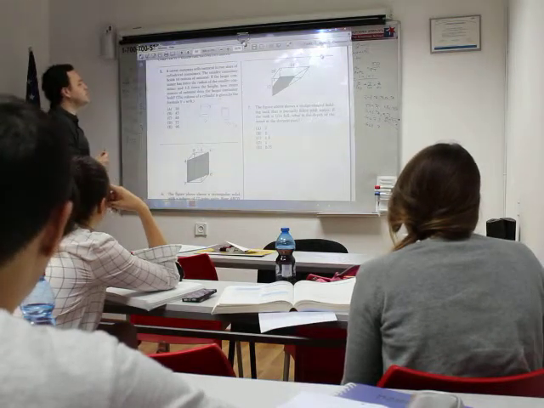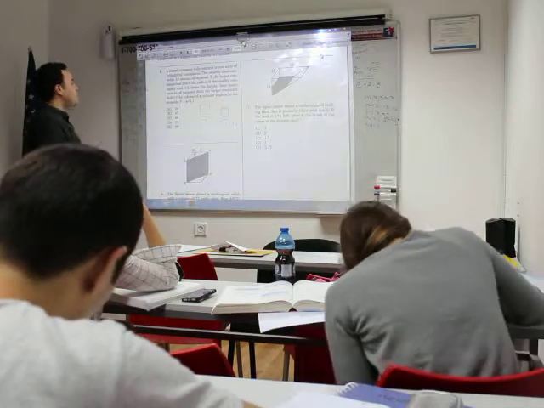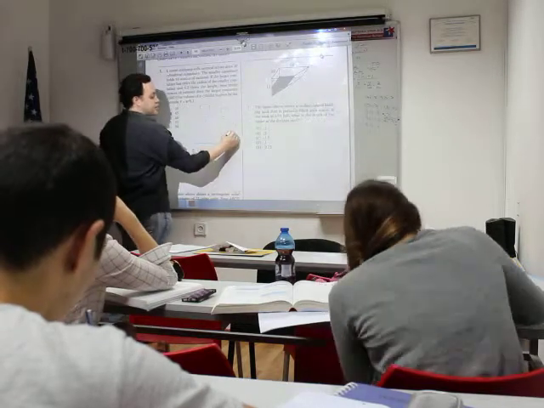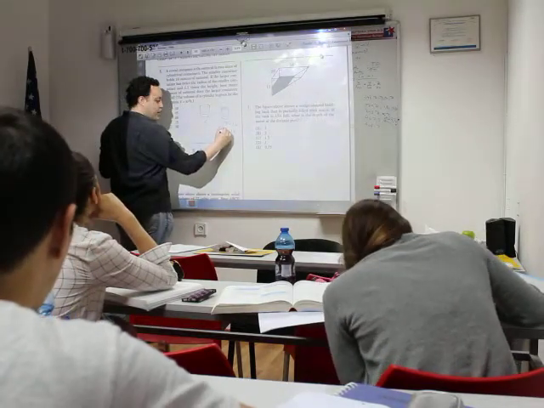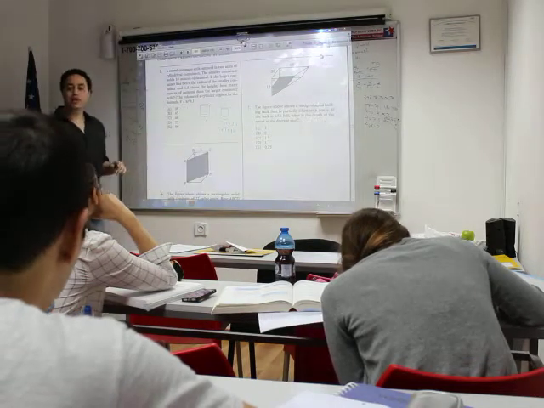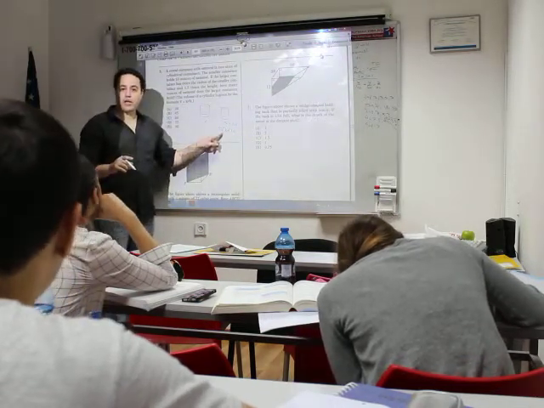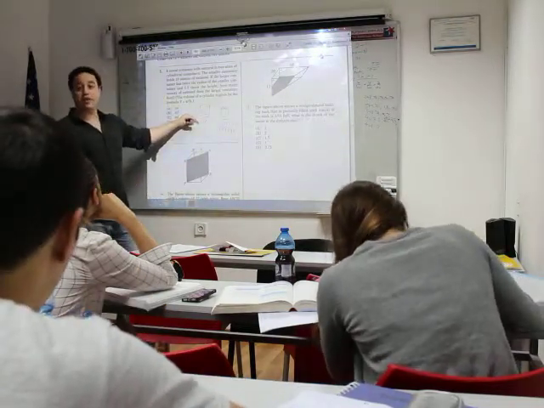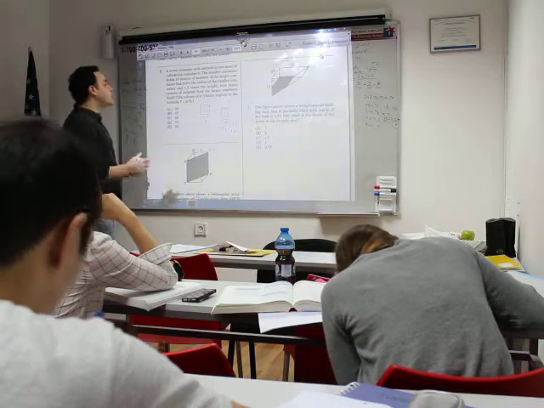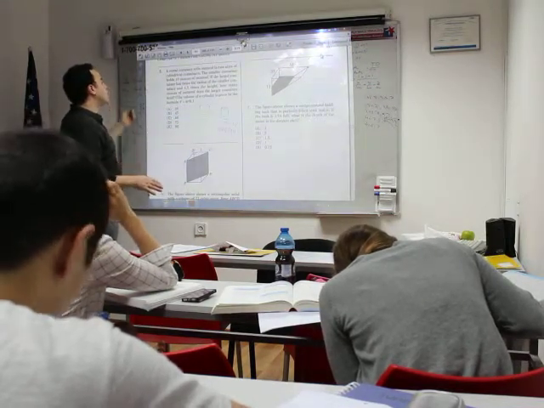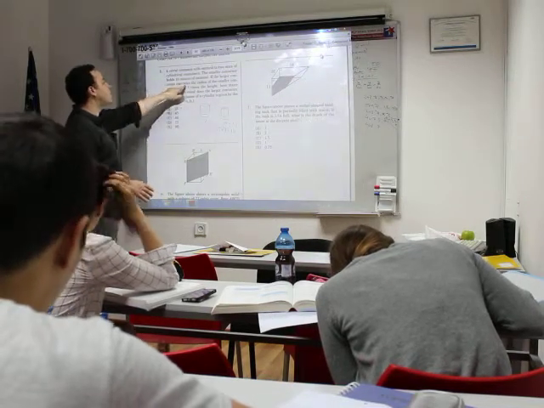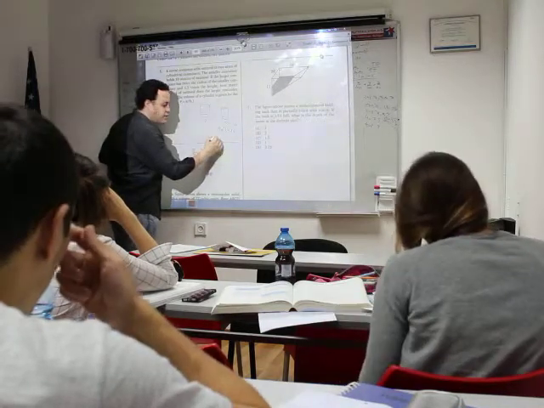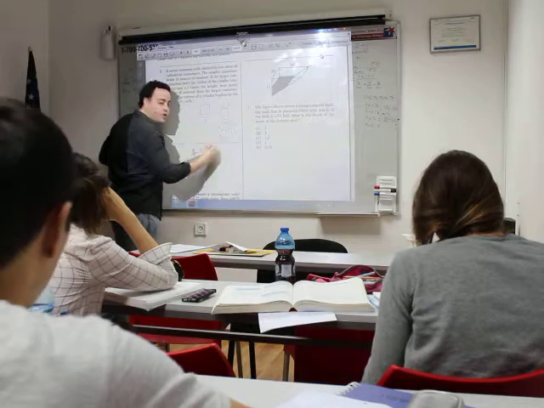If the larger container has twice the radius of the smaller container, so this is pi times r squared times h. Now, mind you, I used a lowercase r and a lowercase h. Why? Because it's the smaller dimensions, right? This one's going to have an uppercase R and an uppercase H. Thing is that there is some kind of ratio between them. So if the larger container has twice the radius of the smaller container, mind you, the r is no longer an r. The r itself is 2r, right?